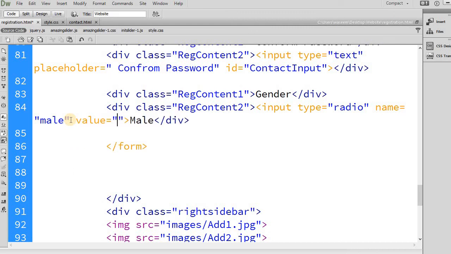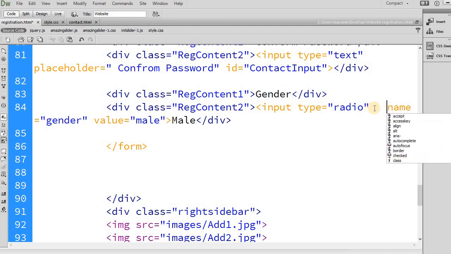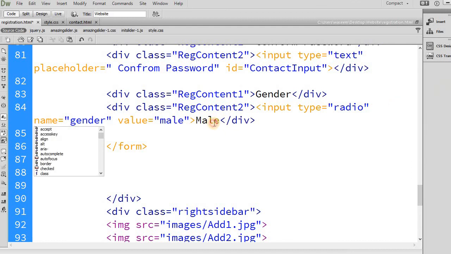You will write male. So for the name you will use gender, because this is the name. In the name section you will write gender, like this. You can see here name gender and value male.